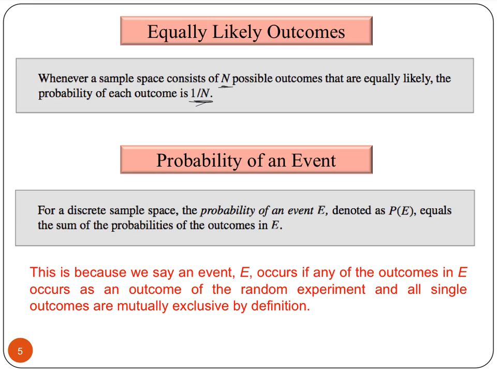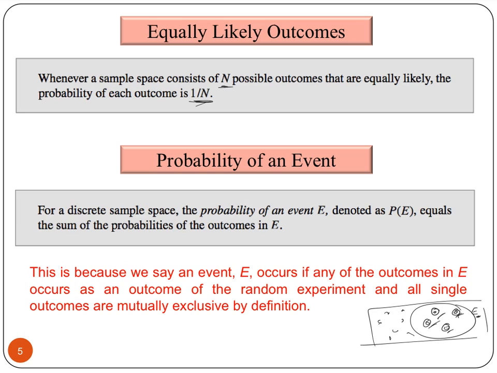Another important thing is, how can I calculate the probability of an event? Well, by definition, an event occurs when any one of the outcomes of that event occurs. An event, as we mentioned, is a subset of outcomes from the sample space. So if this event E includes a subset of 4 possible outcomes out of all the outcomes in the sample space, then I would say event E occurred if any one of these occurs. And we know by definition that an occurrence of one outcome in the sample space means that all the others did not occur.